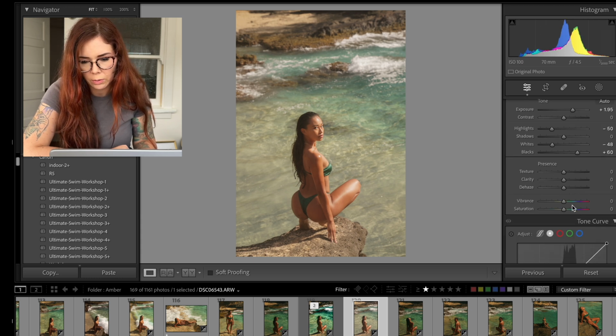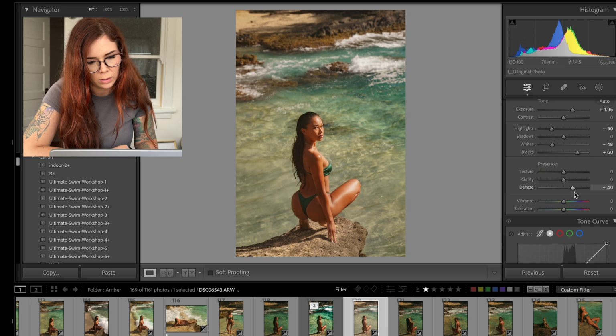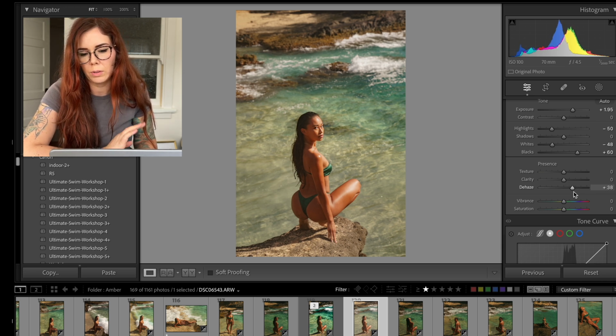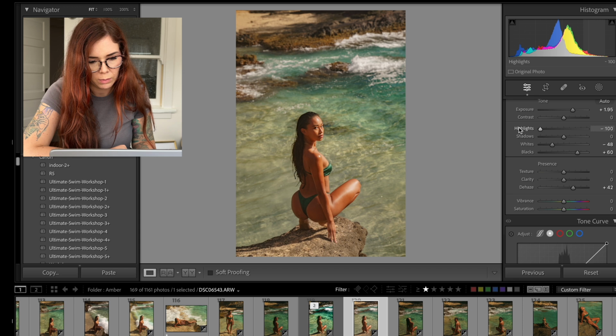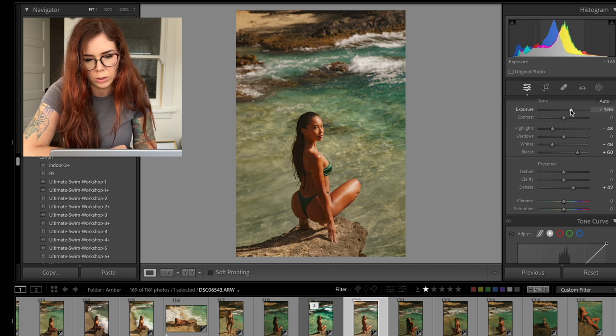And then we're going to go into the haze a little bit, because I do like the look of the haze. I just don't really want it to be too over the top, because I feel like it's a bit too much. And then we're going to go down with highlights a little bit, maybe even a bit more. Pretty much go full way, to be honest, but I again don't want to really overdo it. Maybe we'll just lower the exposure a little bit.